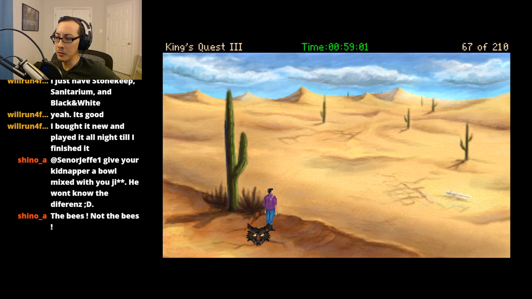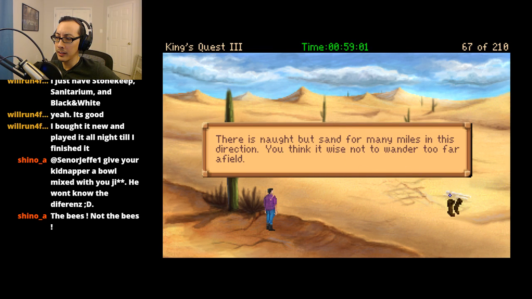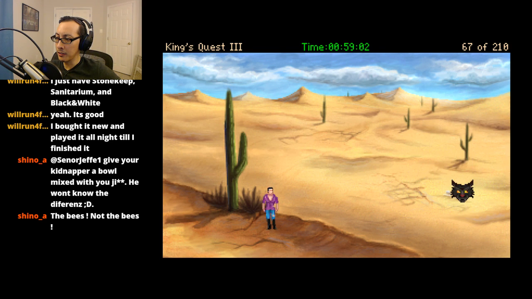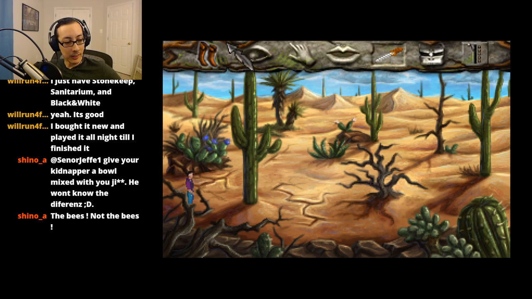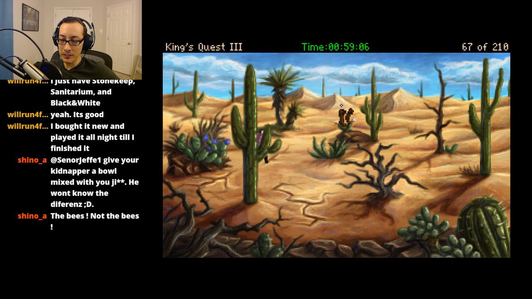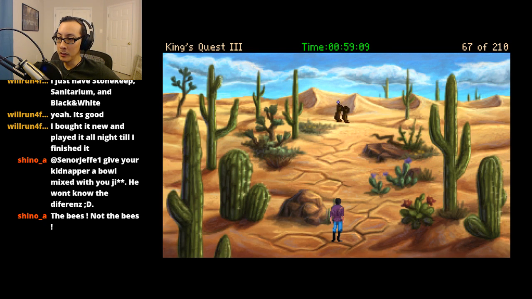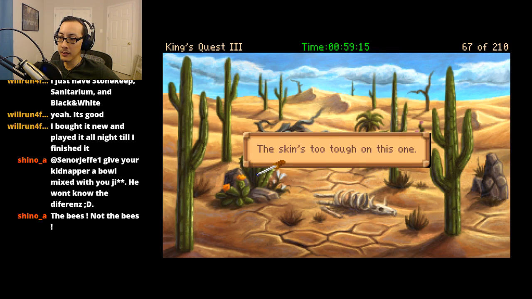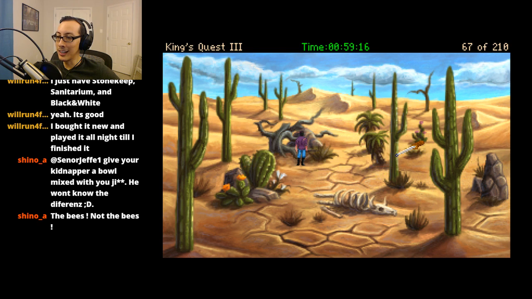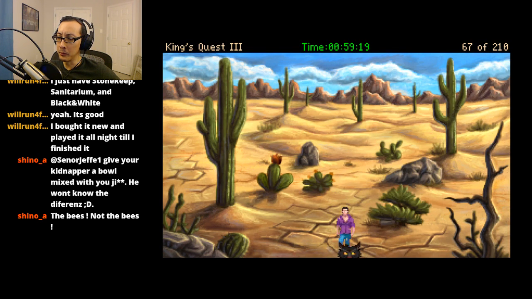Yeah, this is a dead end here. There is naught but sand for many miles. I see bones here. Maybe I can give the bones to the dog. Let's try it. Nope, never mind. It won't even let me. What else? Maybe there's more things to talk to. Let's keep going up. One of the spells said I needed cactus juice, but... Oh, wait, bone.